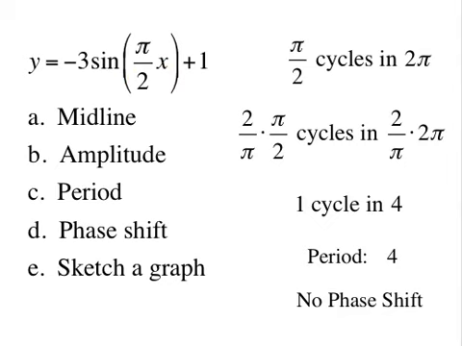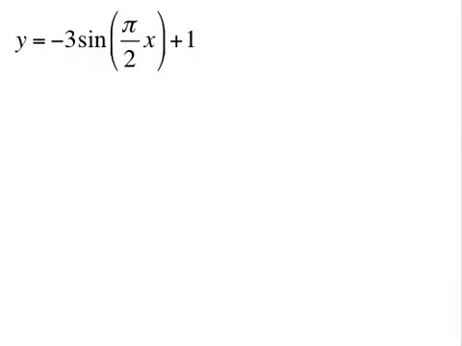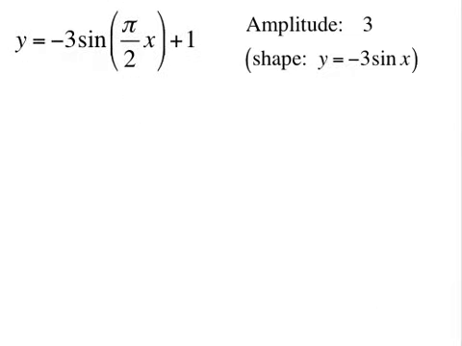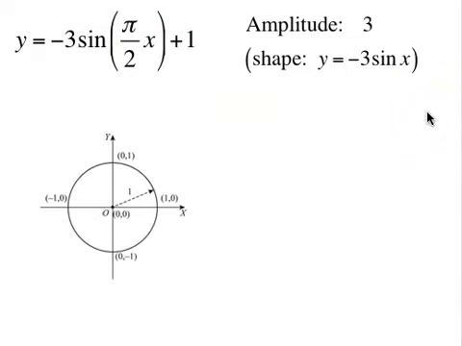So with all of this information, can we graph this thing? So there is our original function. We have an amplitude of 3, so the shape is -3 sine x. The amplitude is going to be -3. This is going to tell us how we're going to complete 1 cycle, then we're going to shift the thing up 1. Let's keep that in mind. But I'm interested in the shape of -3 sine x. Let's look at a unit circle. The sine are the y values. Y value is 0, then 1, then 0, then -1, then back to 0.